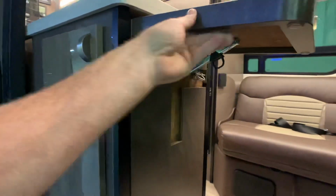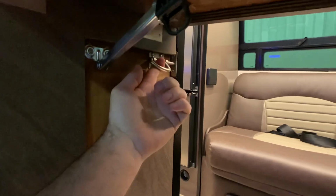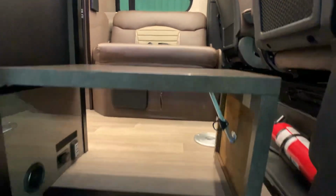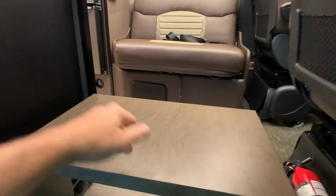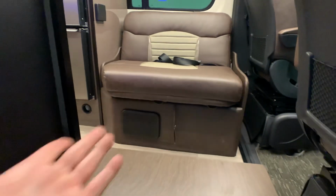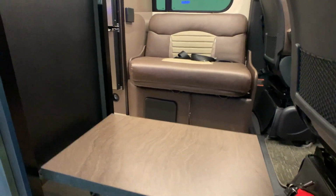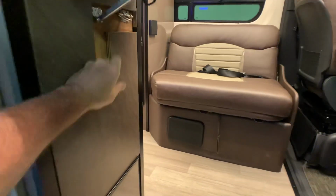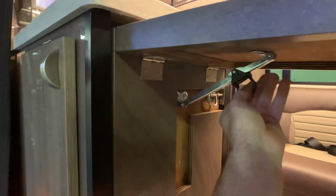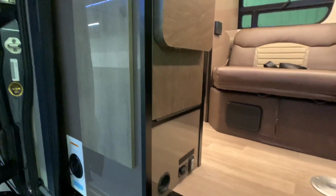And this lifts up like this and opens this up so you can fit a bed right here, and I'll show that to you. Kind of one-handed, so bear with me here. There you go. You get the idea on that. And then there's a piece in the back which I'll show you, and that fits right here, and this opens out and lays and makes into a nice bed for one adult. So pretty neat concept. Let's see if I can latch this back. There we go, and you just pull this down and then collapse it. There you go. I did that one-handed.